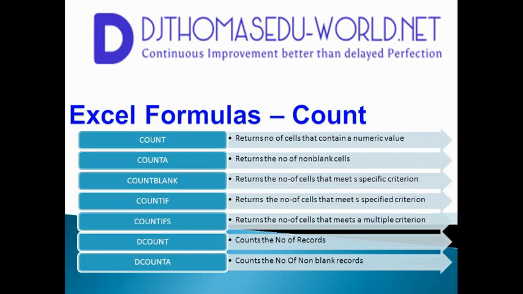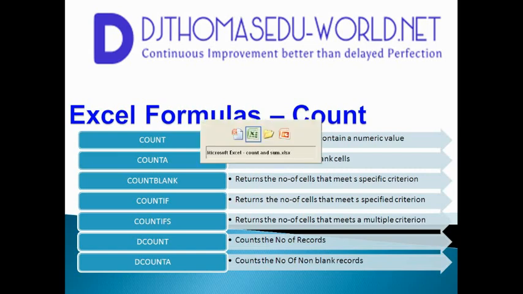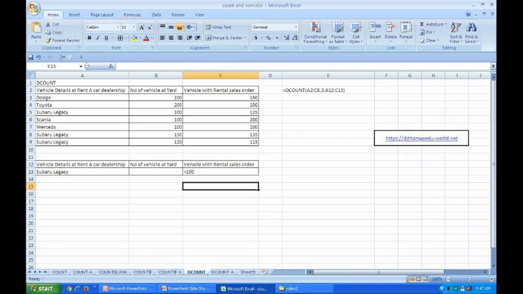Further, moving on to the next Excel formula of count is the DCOUNT. What does this DCOUNT do? The DCOUNT function returns the number of cells in a column or a database that contain numerical values to meet a given criteria. Please note it is only applicable for numerical values, that is DCOUNT. Let's see how it is done in Excel. I have an Excel spreadsheet. Now I'll use the DCOUNT formula for column A, column B and column C.